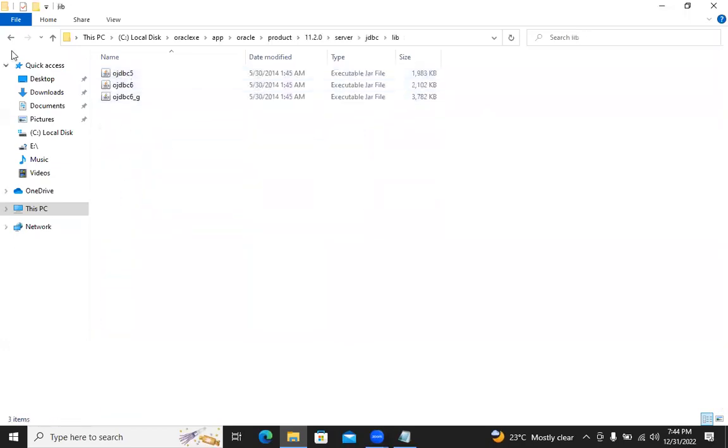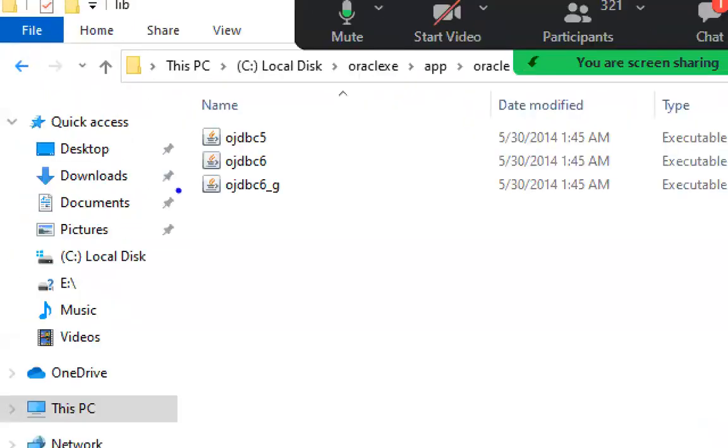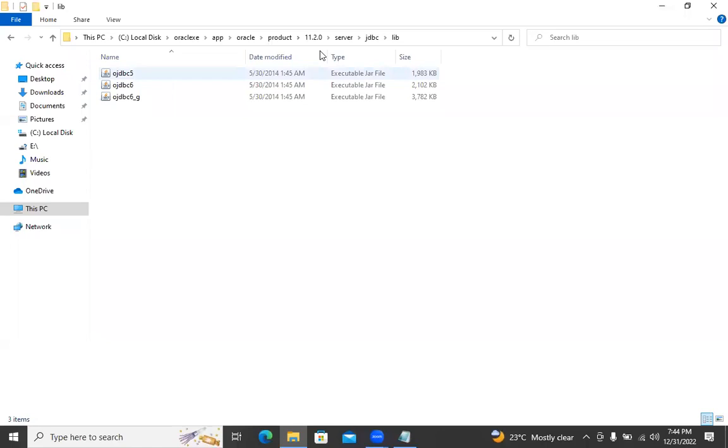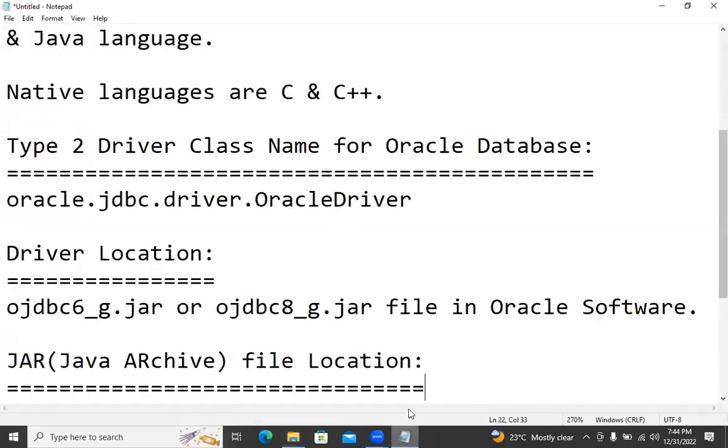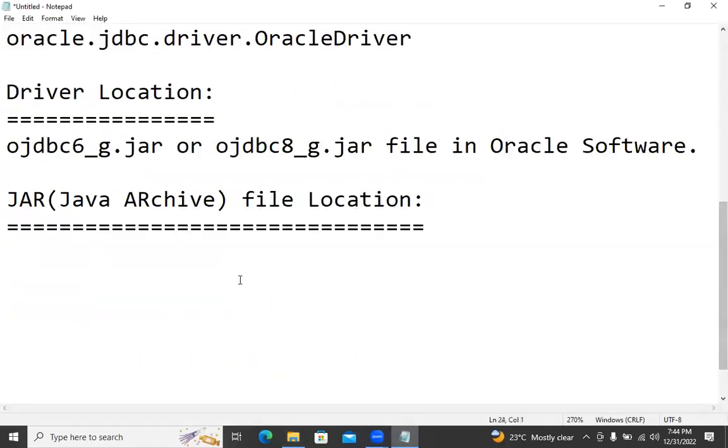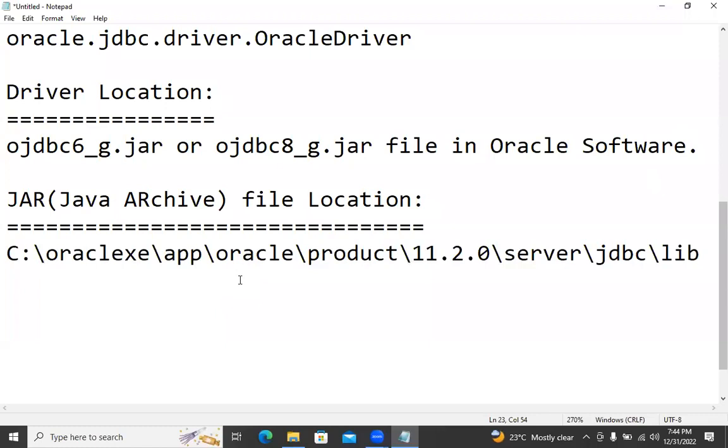In this location, we have a file, this is ojdbc6_g. That location may be different with different versions. Up to here I gave yesterday.